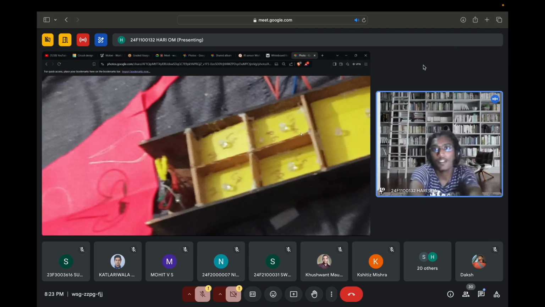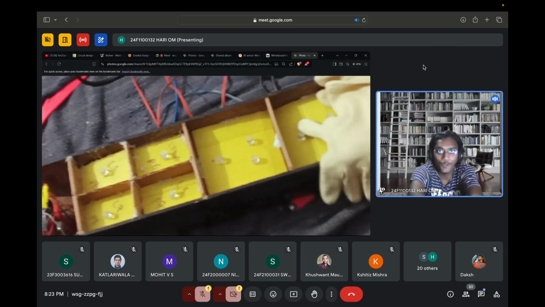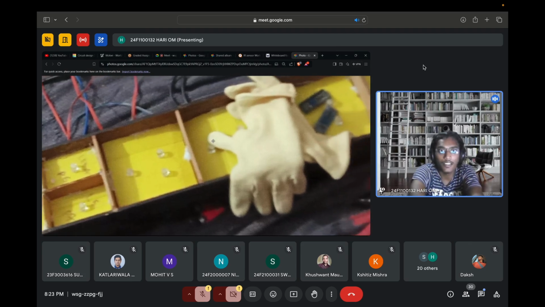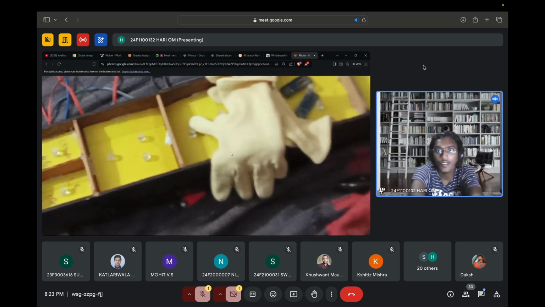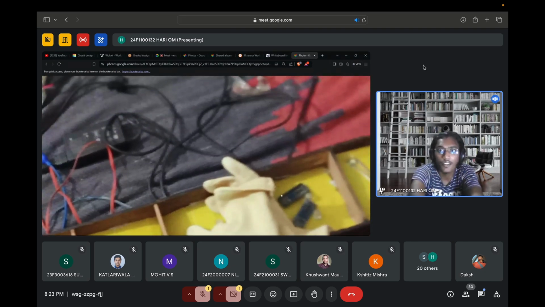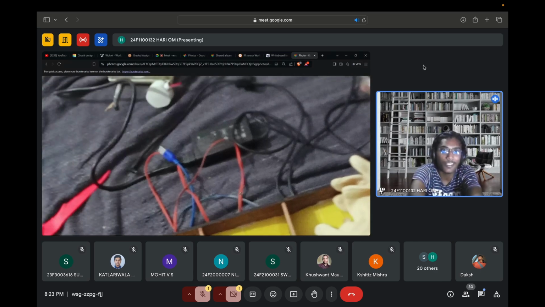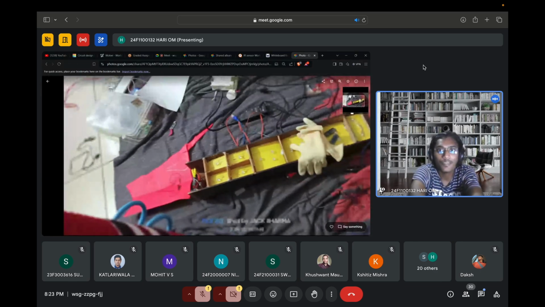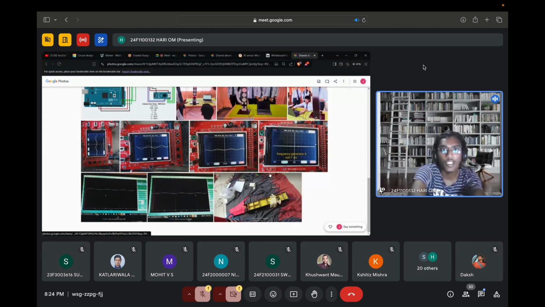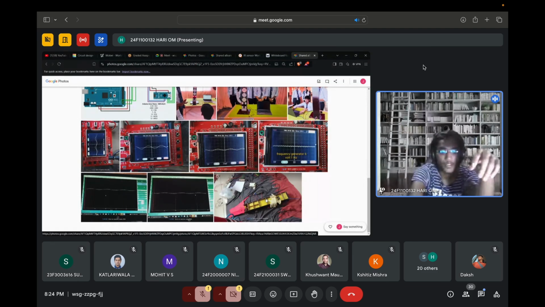Okay, so in engineering, you do these kinds of things, and here are some symbols for the emoji and some compartments, and here are some Arduinos placed over here. Okay, so this was a project which I have done. If you have any doubt with this project or previous project, you can ask me.